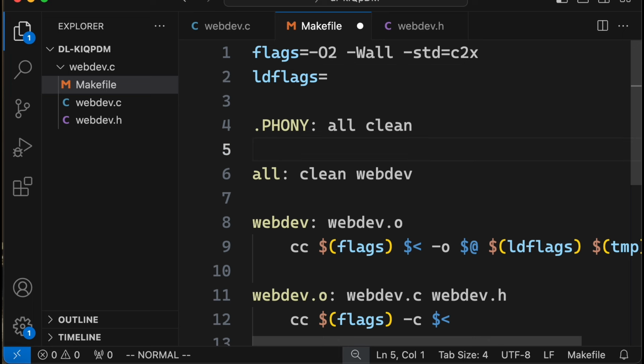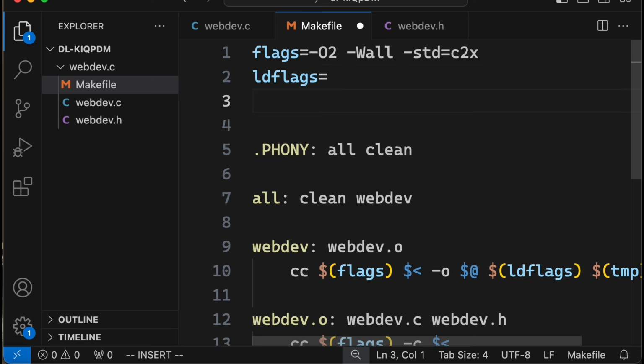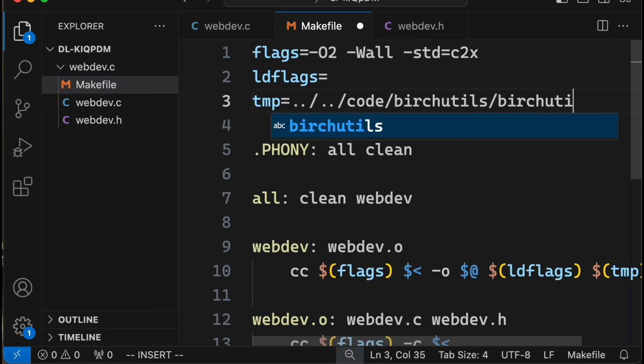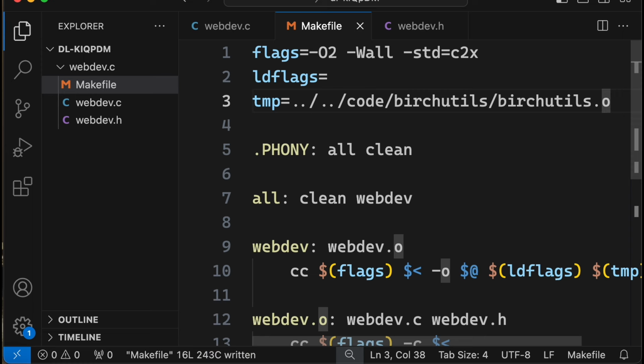So TMP will be equal to this path and birchutils.o. That should work, I think.